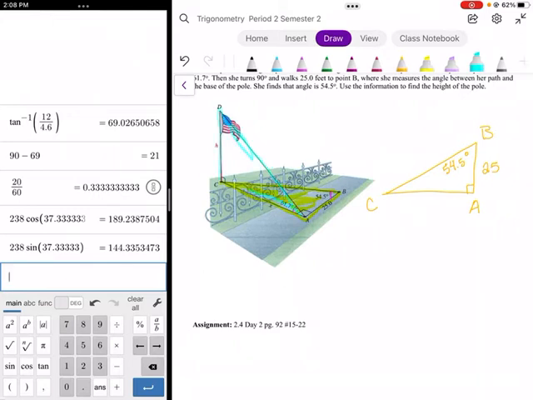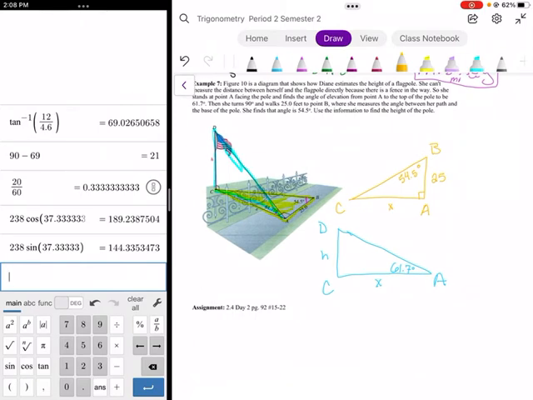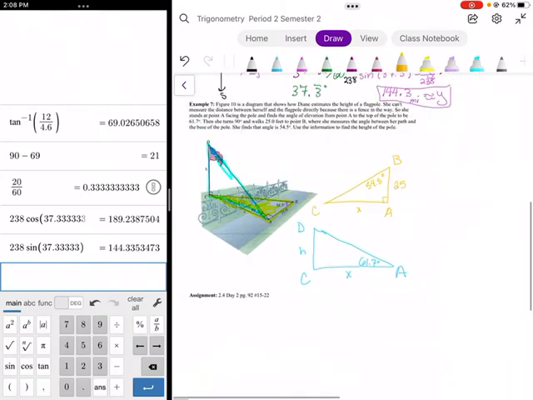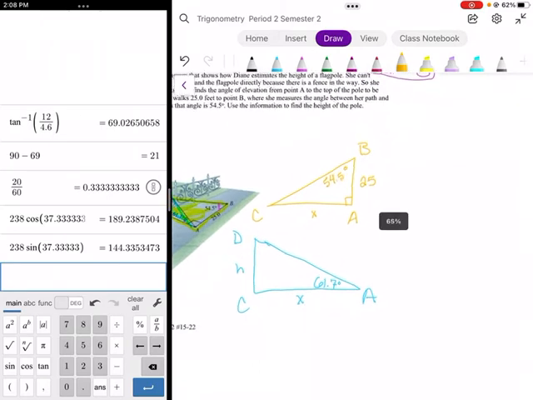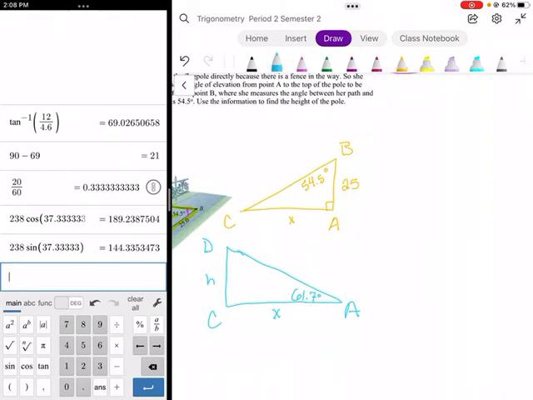And then we are going to need a second length in our triangle that's going up to the top of the flagpole. So if you look at this one, we have CD, and that's the height that we're looking for, and angle A, which is 61.7 degrees, and we have X here, which is also the same length that is a second side on our first triangle. If we look at our second triangle, we don't have enough information to figure out what H or X is equal to. But if we look at the first triangle, the yellow one that I've drawn, that one has enough information where we should be able to find what X is equal to.